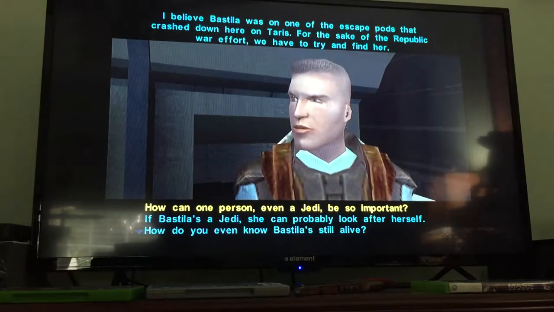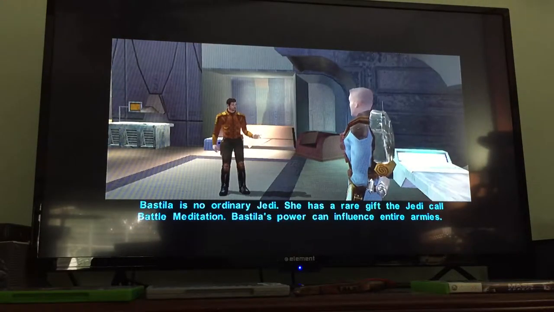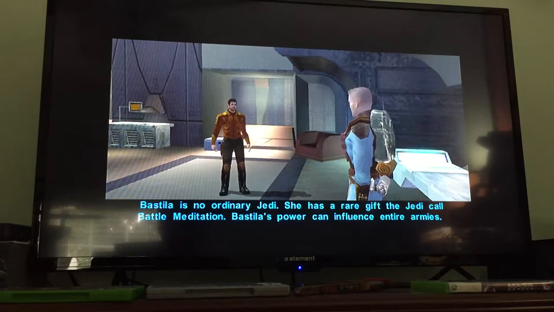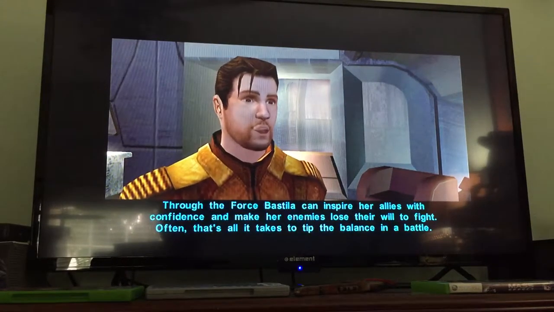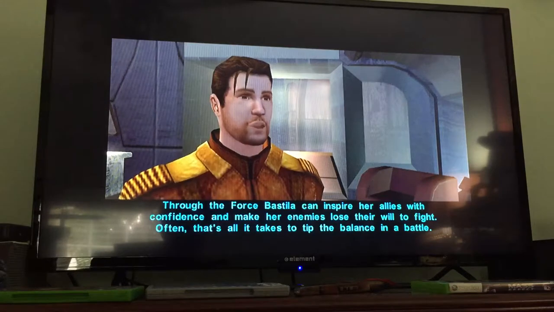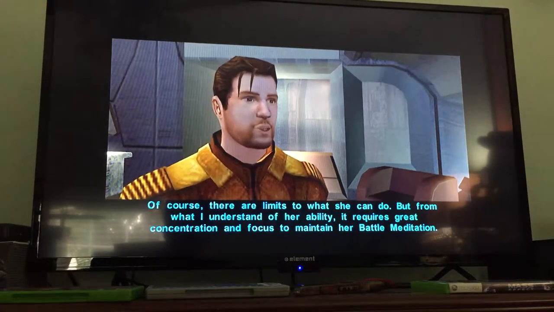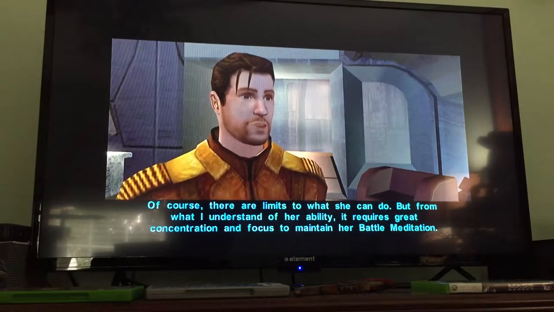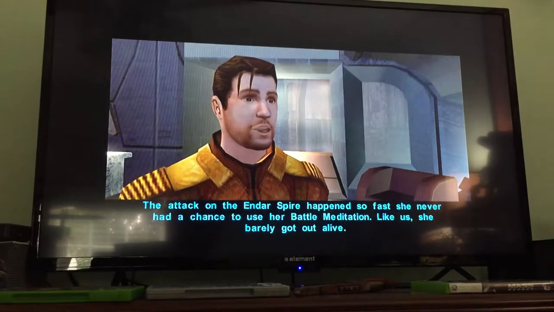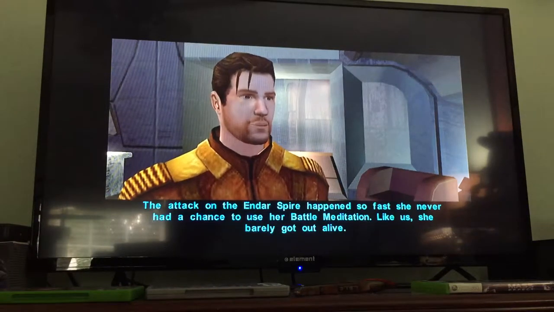But how could one person, even a Jedi, be so important? Bastila is no ordinary Jedi. She has a rare gift the Jedi call battle meditation. What's that? Bastila's power can influence entire armies. Through the Force, Bastila can inspire her allies with confidence and make her enemies lose their will to fight. That's impressive. All it takes is one to tip the balance in a battle. Of course, there are limits to what she can do. But from what I understand of her ability, it requires great concentration and focus to maintain her battle meditation. The attack on the Endor Spire happened so fast, she never had a chance to use her battle meditation. Like us, she barely got out alive.